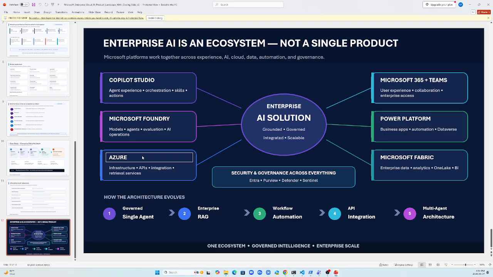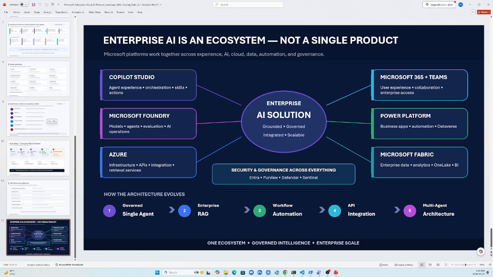Then Power Platform provides the business application and automation with Dataverse. Fabric provides the data analytics. Microsoft 365 provides the user experience. Sentinel provides the security and governance. Entra, Purview, and Defender provide the security and governance across everything basically. So this is how it actually works: the full enterprise AI ecosystem on Azure. Okay, thank you.